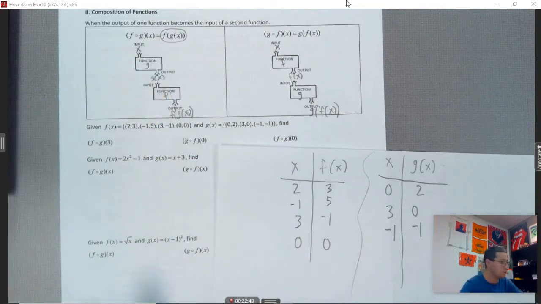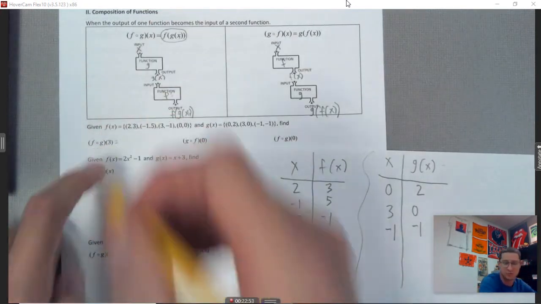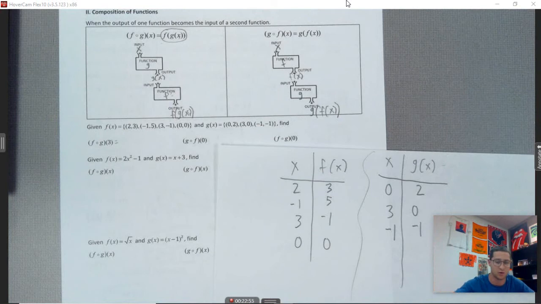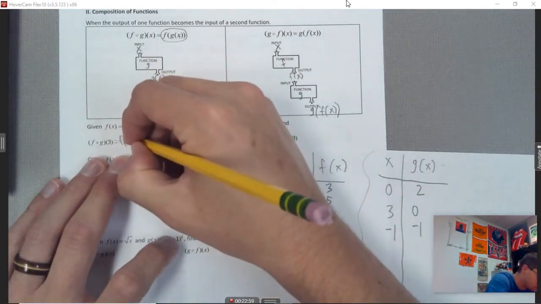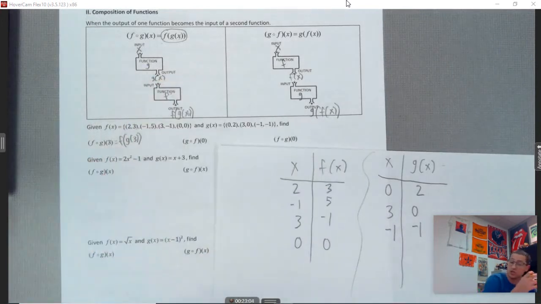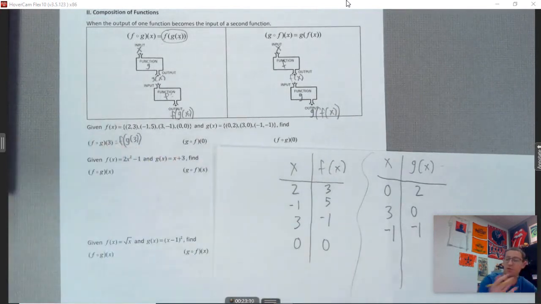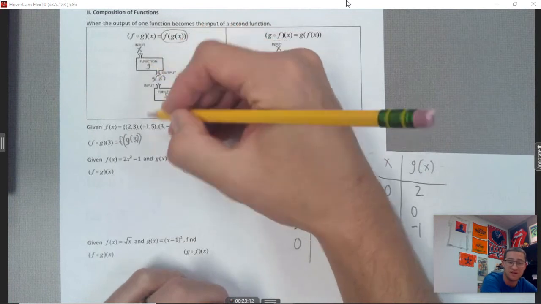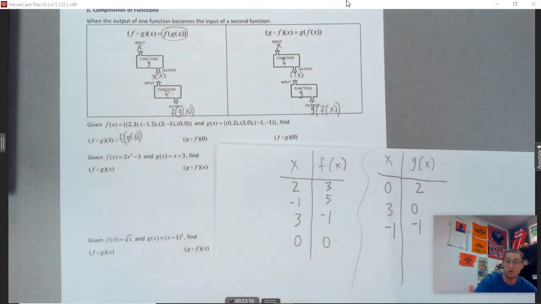All right, so what we're doing here, and I like to rewrite it. I don't necessarily like this notation because I can't see which is inside which. But I'm going to rewrite it f of g of 3. So we've got to go to the centermost function first. Let's do that. I just want to focus on what g of 3 is. Remember what I said: when I actually start with a real number as an input, you're going to get a real number out. So our answer is going to be a number here.